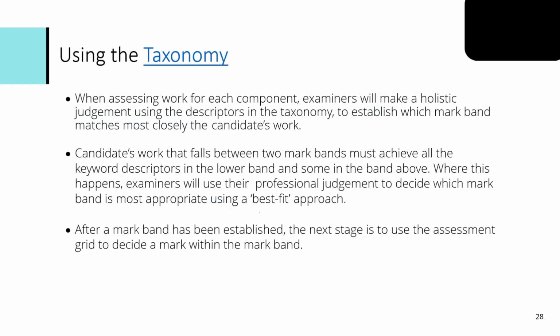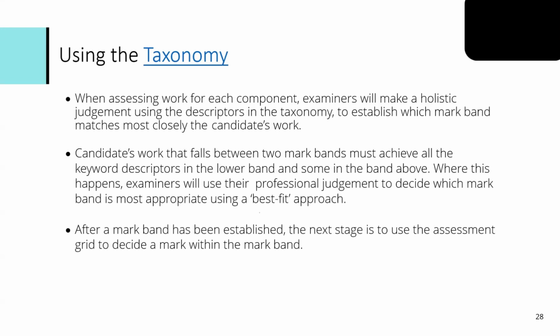Using the taxonomy. When assessing work for each component, examiners will make a holistic judgment using the descriptors in the taxonomy. And this establishes which mark band matches most closely the visual characteristics of the candidate's work. Candidates' work that falls between two mark bands must achieve all the keyword descriptors in the lower band and some in the band above. Where this happens, examiners will use their professional judgment to decide which mark band is most appropriate using a best fit approach.